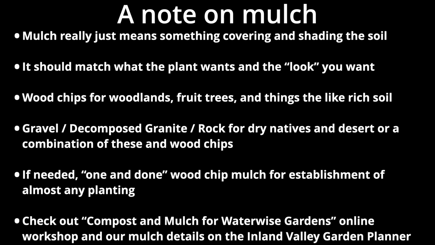Remember, mulch is really just a word that means something covering and shading the soil. It should match what the plants want and the look you want. So if you have a woodland style planting, wood chips. Also for fruit trees, things that like rich soil. So if you are still going to have some roses or other general higher water use plants, in general, wood chips.